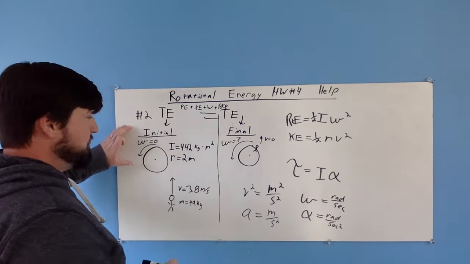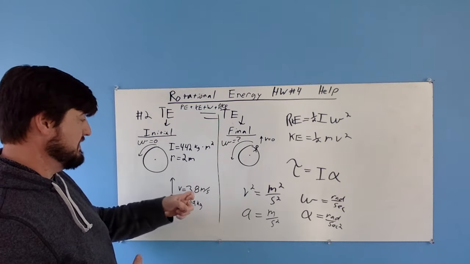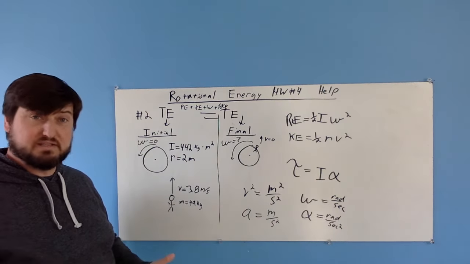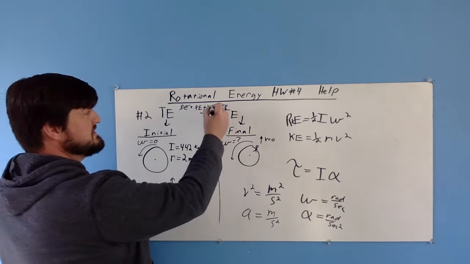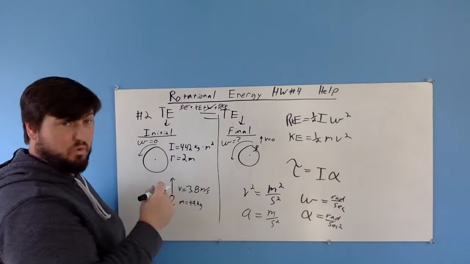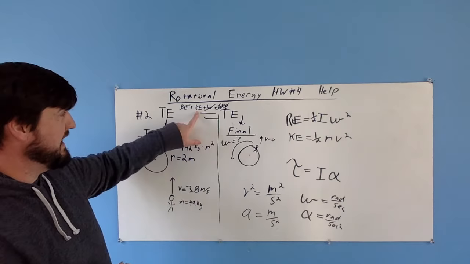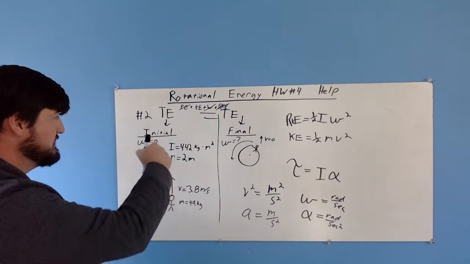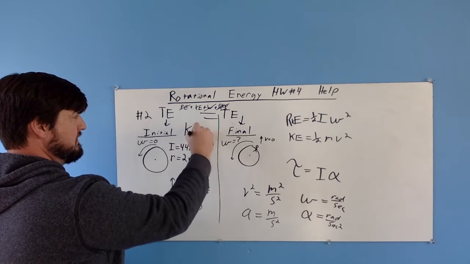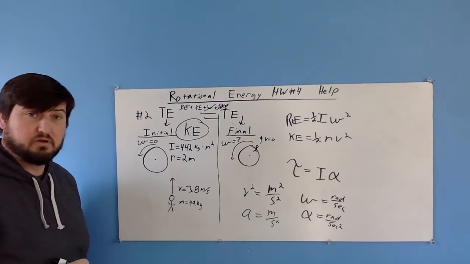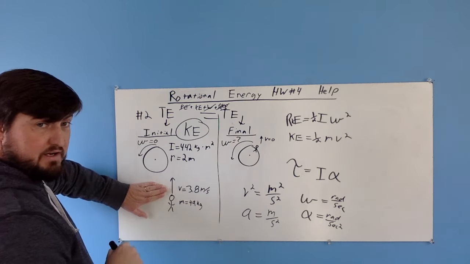So at the beginning in problem 2, what you have is a guy running, okay? So a guy has mass, and he has a speed, so which kind of energy does he have? Well, he's on flat ground, so he doesn't have potential, okay? He's not actually moving anything, so he's not doing work, and he's not spinning, so he doesn't have rotational kinetic energy. What he has is just straight up kinetic energy. So at the beginning, your total energy budget here is all kinetic energy, okay? Linear kinetic energy.